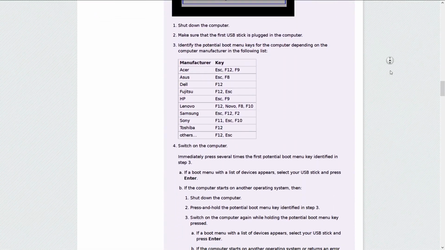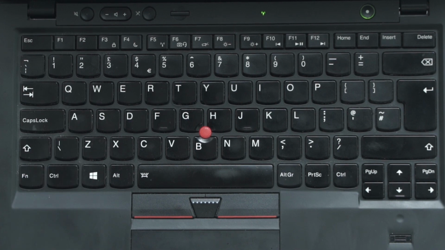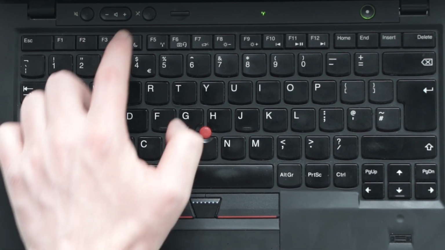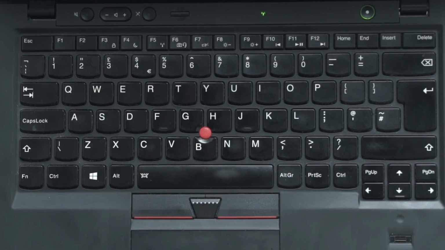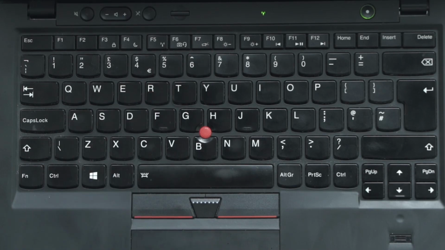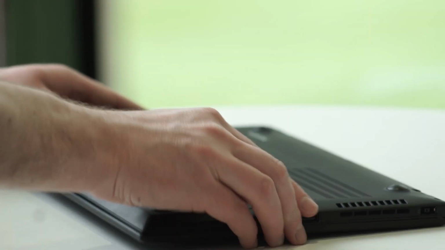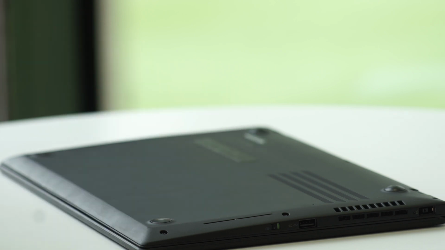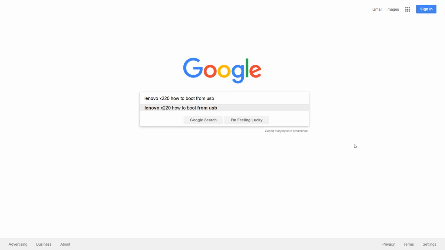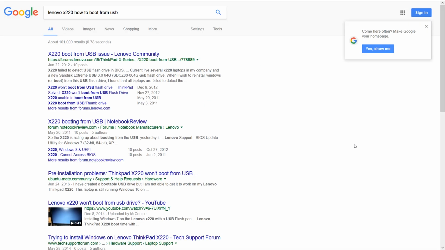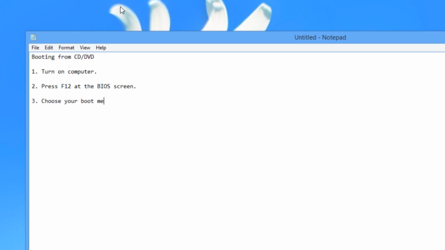Another thing you could do is simply turn on your computer and each time try each of the F keys until you find one that works. This doesn't always work though, and you could end up changing important settings in your computer by accident. A last way is to find the brand and model of your computer and search the internet for that, along with the words boot from USB. Detailed instructions on how to carry out this procedure on your specific computer should be among the first results you get. Make note of these instructions.